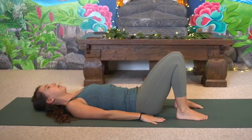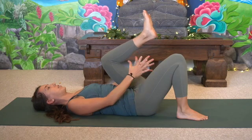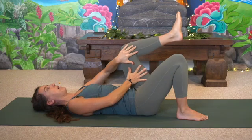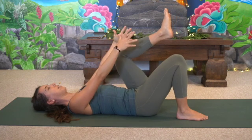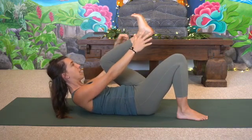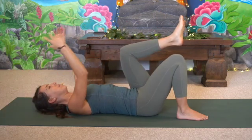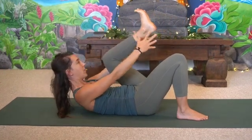We'll start with a little bit of core work. Just start to curl the left knee into the chest, grab around the knee, and gently kick the leg into the hands, letting the back of the hip muscles turn on. Then do the same thing at your own pace to the inner thigh, the quad, the outer thigh. Reach to either side of the foot and slowly curl up, squeezing the thigh up towards the core, and recline. Reach arms overhead and do this a couple times on your own. Don't worry about lifting very high, and see if you can keep the muscles in the neck nice and relaxed, so it's really just the muscles between the rib cage and the pelvis doing the work.